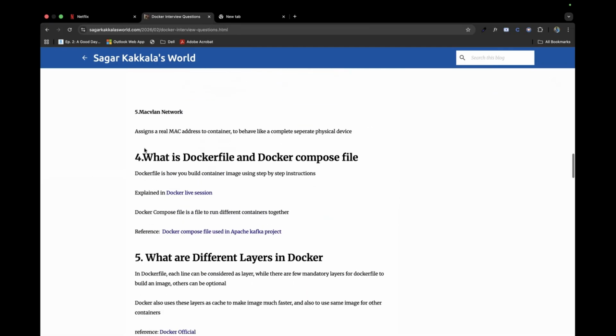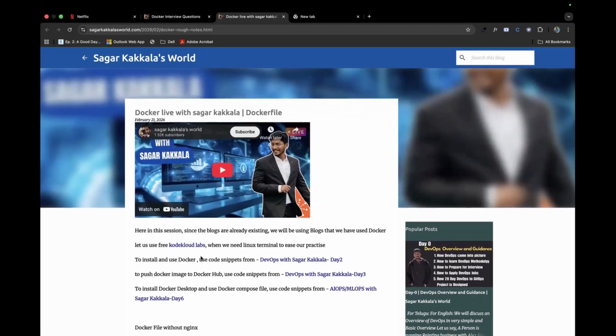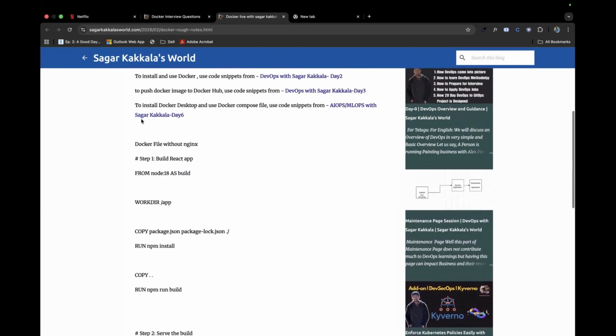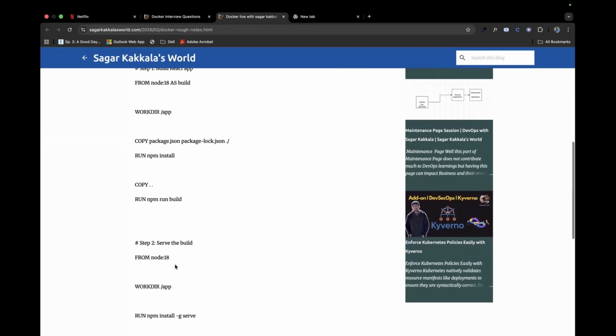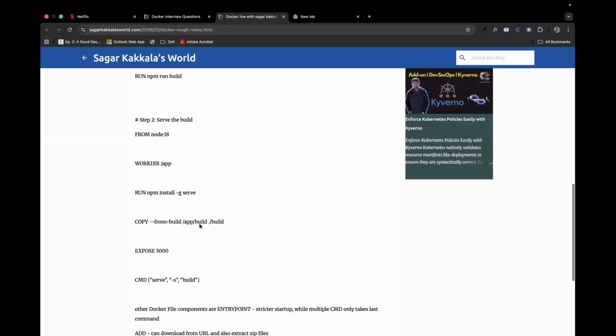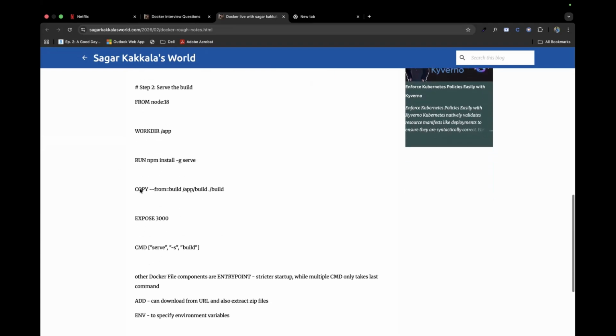And here we'll just go on a scenario basis. What is a Dockerfile and a Docker Compose file? To put it in simple words, a Dockerfile is nothing but step-by-step instructions that you give for an image to be formed, to build a container image. We clearly discussed this during our first Docker session, so I'm not repeating. Let's say this would be the Dockerfile, with FROM, WORKDIR, COPY, RUN and everything. Using this we built an image, we built a React app, and deployed it in an Nginx image.